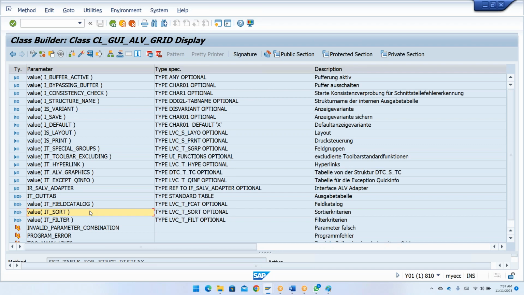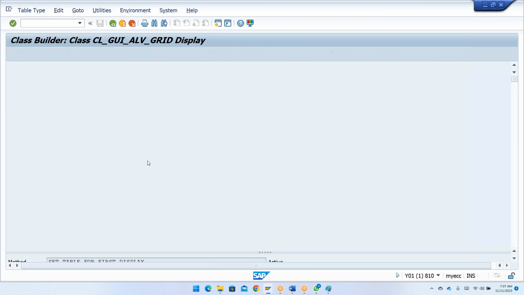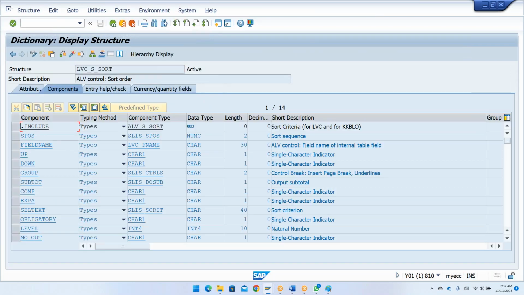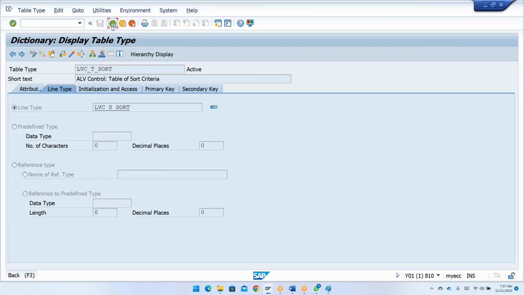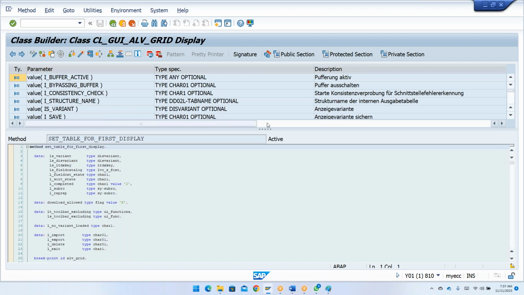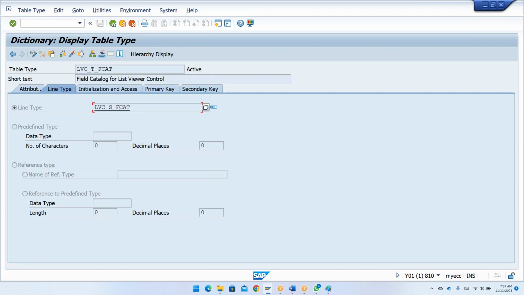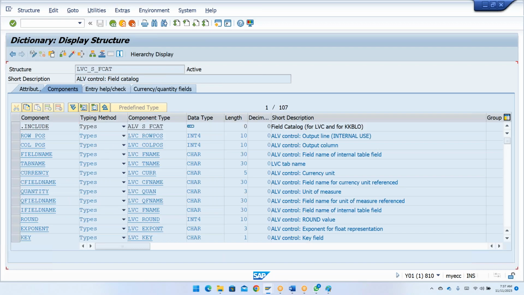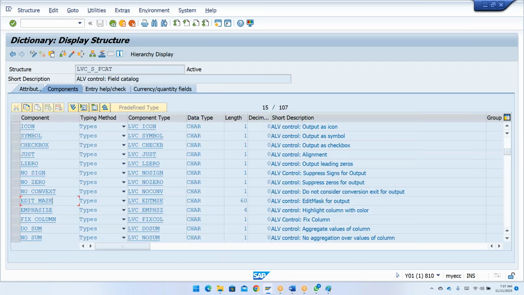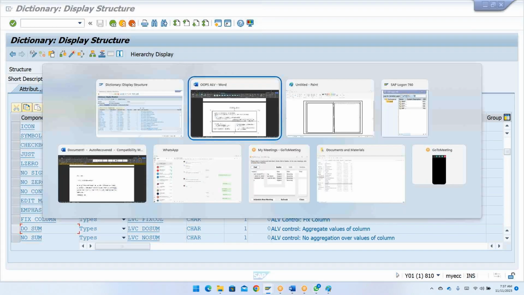Ascending as well as your descending. So you go ahead and do it, and you can do your subtotals also. If I go inside this one, you will have something called subtotal and grand total. Anyway, you will have that on your field catalog itself. So if I go to my field catalog, I'll just take this as do sum, do sum, do sum, where you are able to perform your grand totals as well as your subtotals.